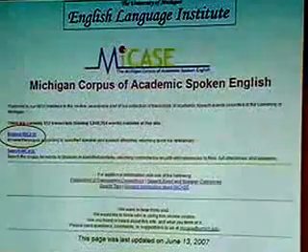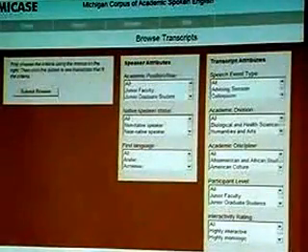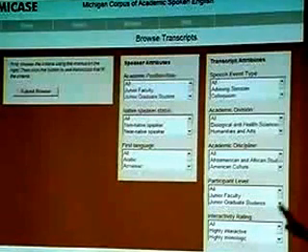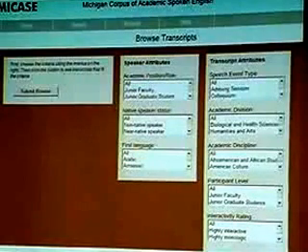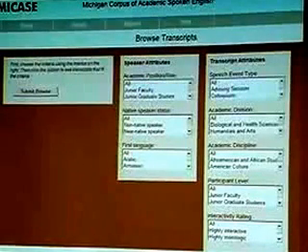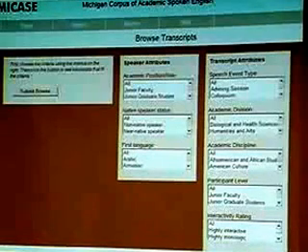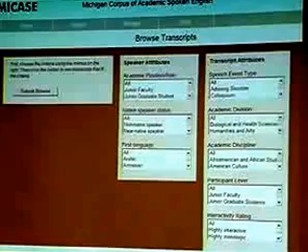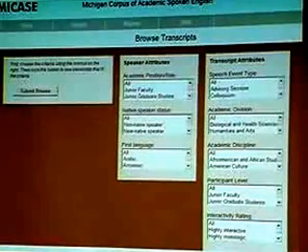All right, this is where you'd click to browse, and this gets you right here. At first sight, that might look a little bit complicated, but it actually is pretty simple. Let's focus on the right-hand side of this first. Actually, this is just a list of all the criteria according to which every individual file that is contained in MICASE has been classified. Okay? And accordingly, you can search for files that fulfill these criteria. And you can mix and match however you like.